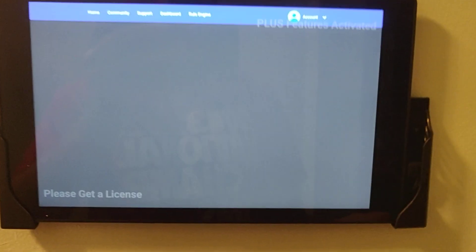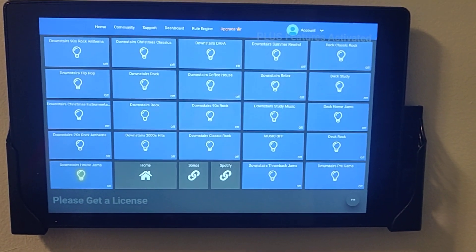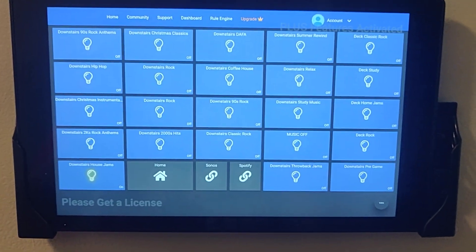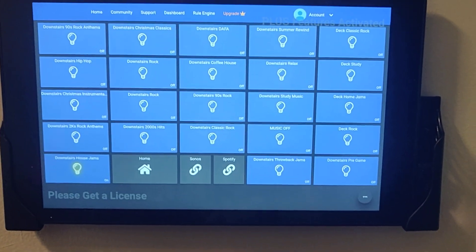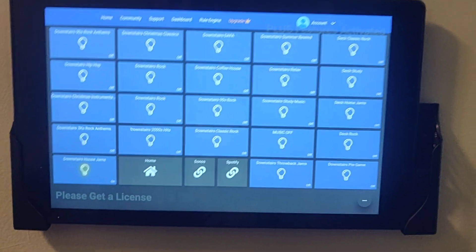When we go here to music, this is another Sharp Tools panel. It's just a URL shortcut that I added to Action Tiles, because Action Tiles just opens the link. Since it's another web interface, it's really cool — it doesn't have to worry about opening an app, which you can do but it's just a little more difficult. So these are all the music activities that I've got.